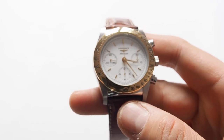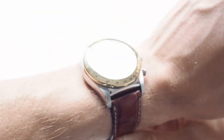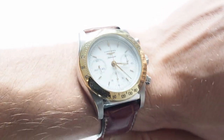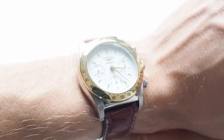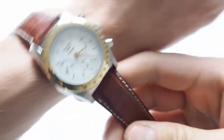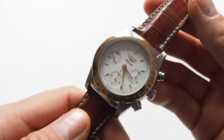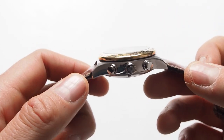This watch is a classic elegant watch, 38mm without the crown, so not so big. I'll show you right away how it looks on my wrist — nice size. I have a 70.5 cm wrist, relatively small, and it works really nicely. It is quite thick, so it has some wrist presence, and you don't have to worry about that.